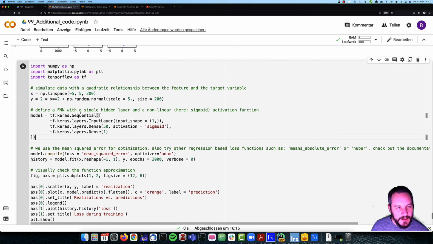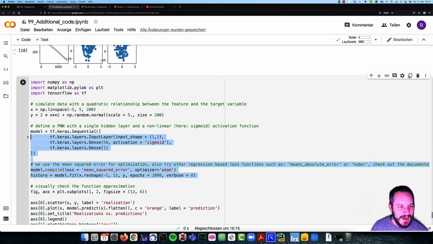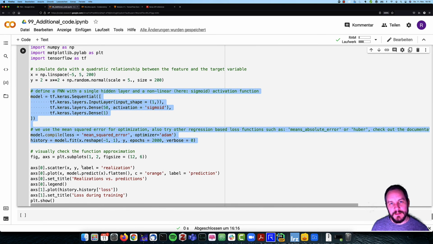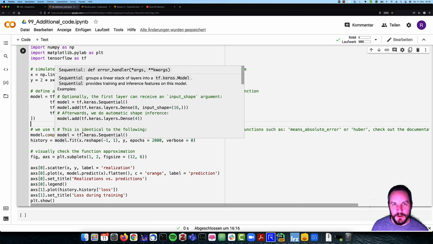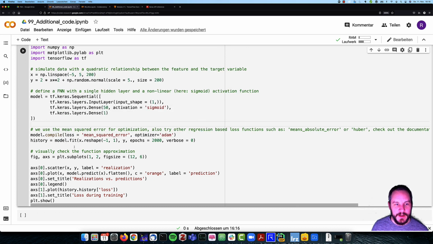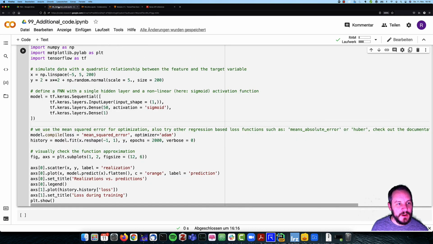But nevertheless, sorry this took so long. Most important for me is that you can see it's comparatively easy to define the neural network, compile it, and estimate its parameters, and then step by step, especially with the applications we're going to use during the course, you will learn more and more how you can apply that on your own. That was not the important aspect here, because otherwise I would have chosen another example. I will run this code one more time, and you will find this output also in the additional code file of your Colaboratory.